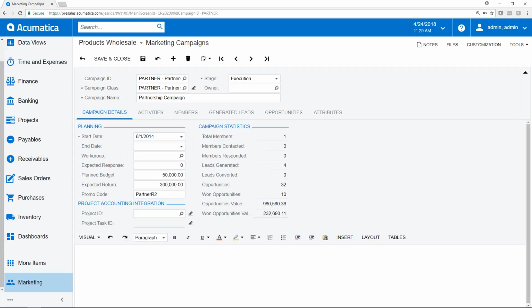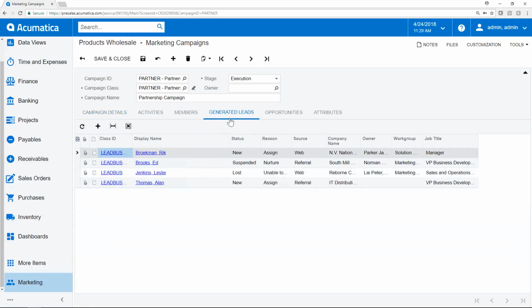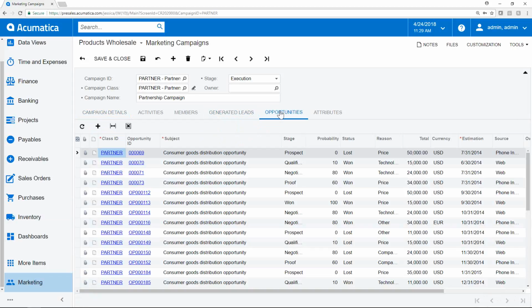So this is the goal, again, of the whole CRM being integrated with your ERP and financials, is starting to get this full picture of some of this data because it's now breaking down the walls and talking to each other. So I can also see any leads that have actually been generated and all of the individuals that have come in there, as well as any opportunities that have been generated. And of course, I can drill down into the details there as well.